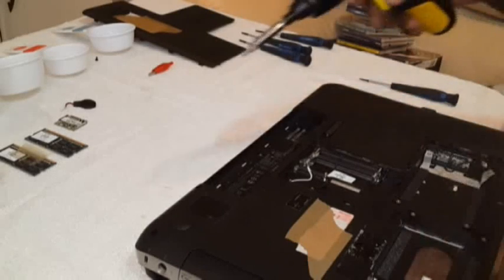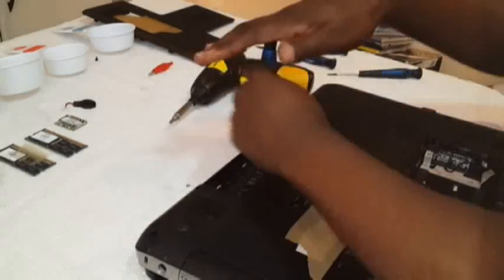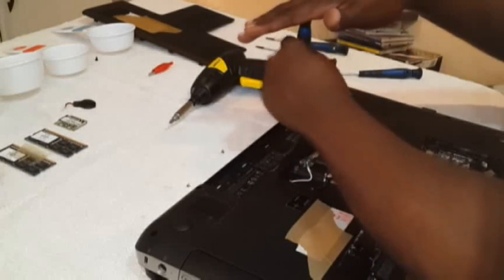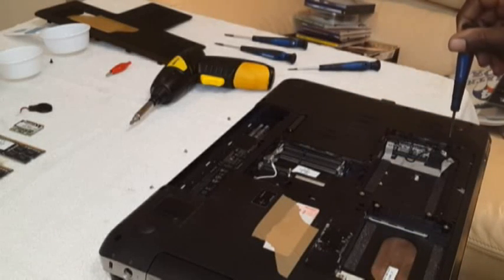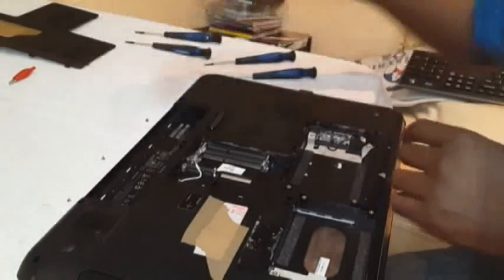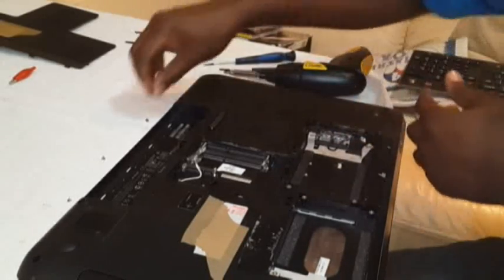There are other three screws over here. Excuse me. Take them out. One. This one out. This one out. Now those three are out. There's a screw over here. I'm gonna take that out. There we go. One, two, three. Put them somewhere safe.